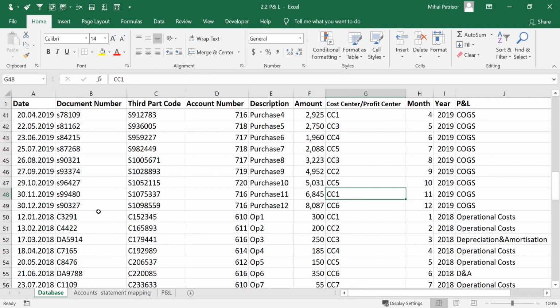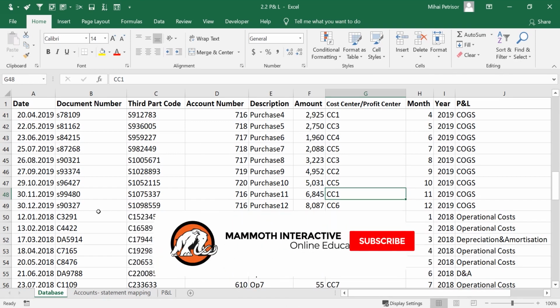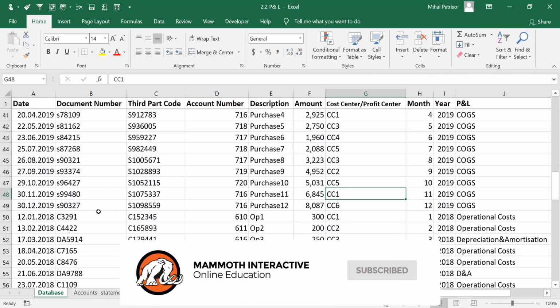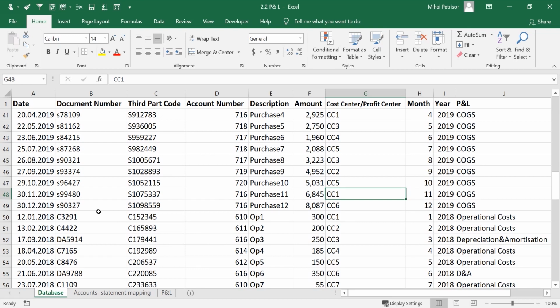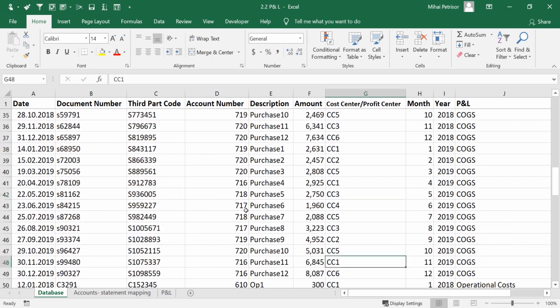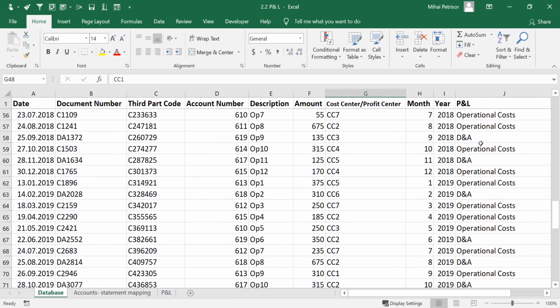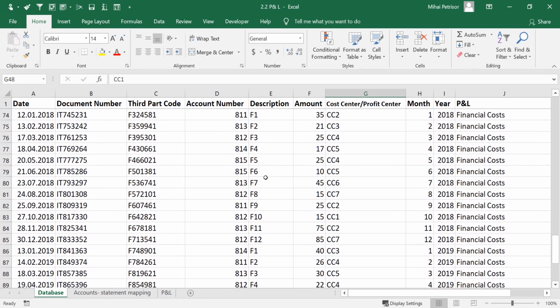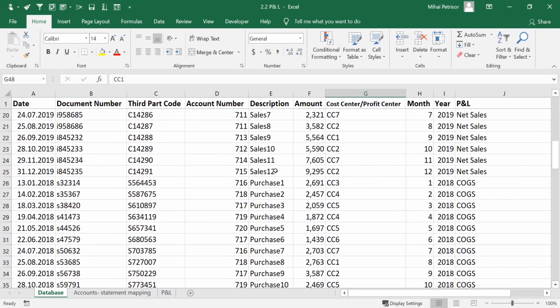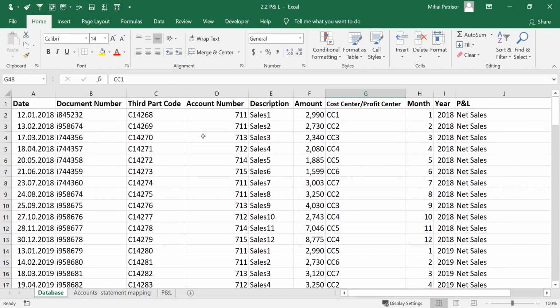We saw that we need to have the transactions from our operating system or from our ERP, because this is the main point of our start, because otherwise we cannot create a P&L. A P&L is linked to all those transactions from revenue, net sales, COGS, operational costs, depreciation and amortization, and finance costs. All of this will help us to create the P&L.